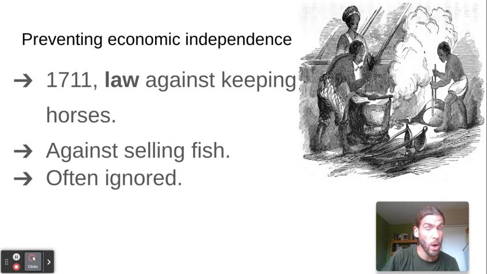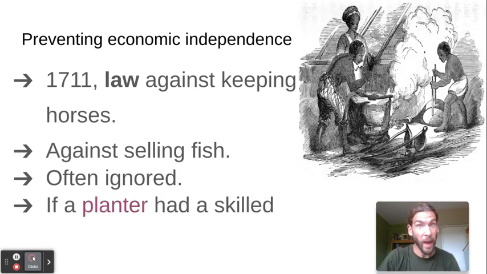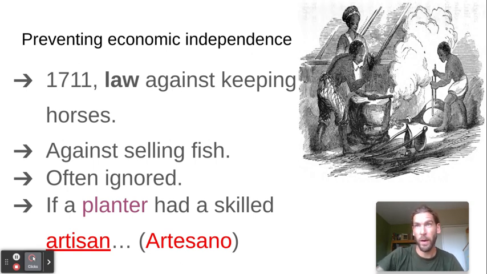These laws, by the way, were even often ignored by the planters and European colonizers themselves. For instance, if a planter had a skilled artisan, in Dutch we call this an ambachtsman, who had certain skills that were important, like working with iron, in Dutch a smidse, a smith, a blacksmith in English, he would lend him to other planters, and of course the slaves would earn some money. So again, we see there were slave laws, but the planters did not always keep to the slave laws. Not even the European colonizers themselves always listened to these laws. But their purpose was to prevent economic independence of the African slaves.